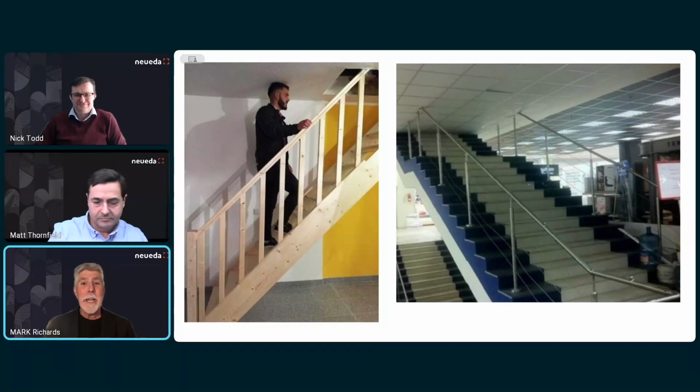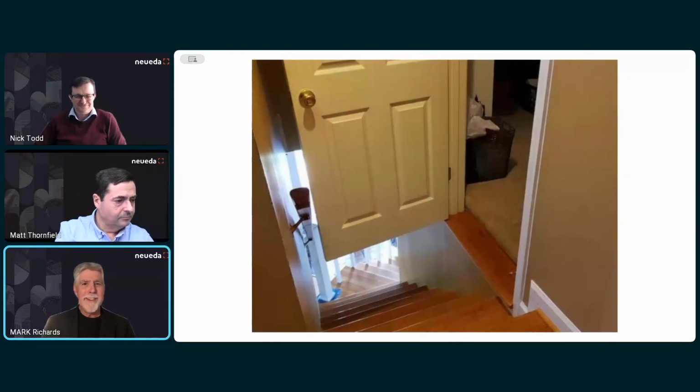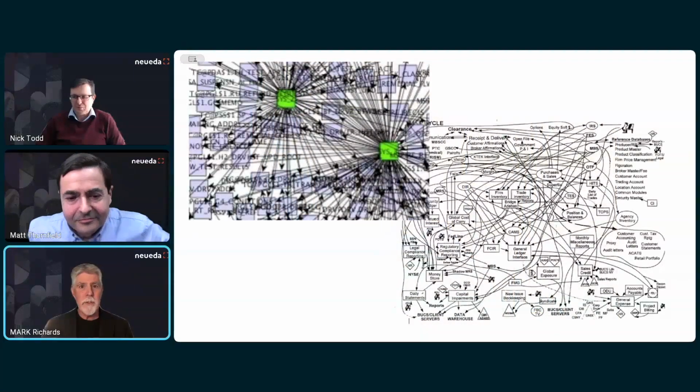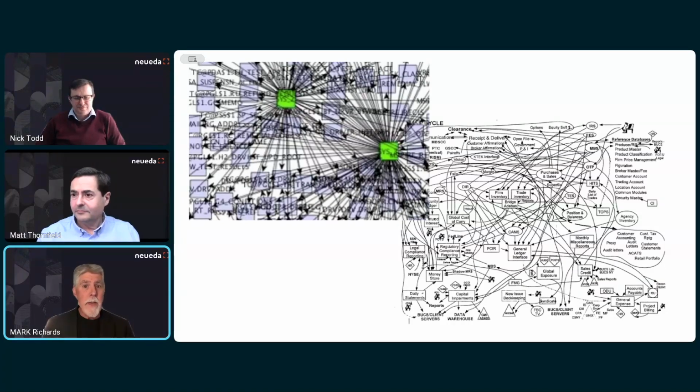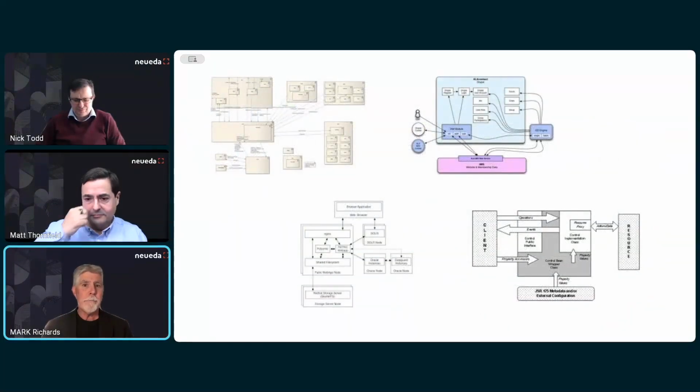Misfit stairs, or even stairs that, well, quite frankly, lead nowhere. By the way, this is the kids' room. These are the kind of things that happen without architecture. And as a matter of fact, the same thing happens for systems. Large systems without architecture start to look like this, as opposed to well-formed, structured systems. This is why architecture is critical for businesses.